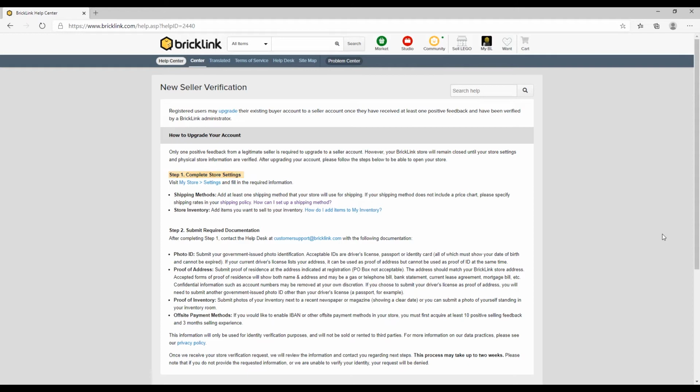There's two parts to this step. The first is to add at least one shipping method. In the future we'll be making a more in-depth guide into shipping methods, but for the time being all you need to know is that a shipping method lets your customers check out their cart, whether that be through instant checkout, where shipping is charged based on a cost table that you've set up, or through requesting a quote. However, if this is your first time selling on Bricklink, I would recommend setting up an instant checkout shipping method.